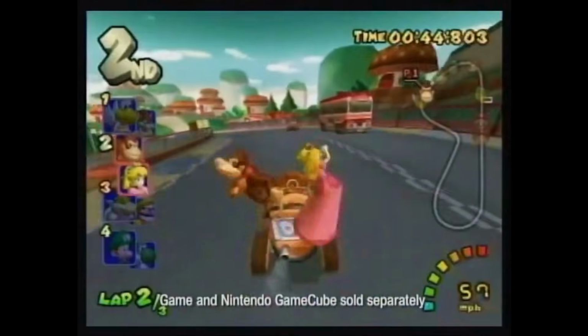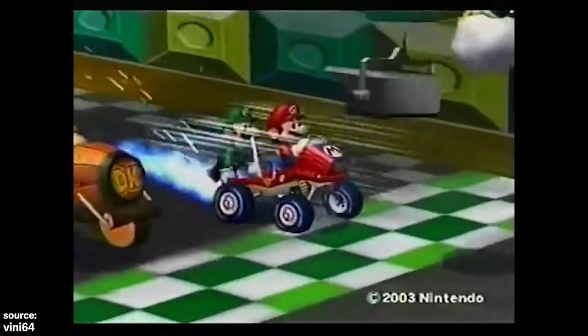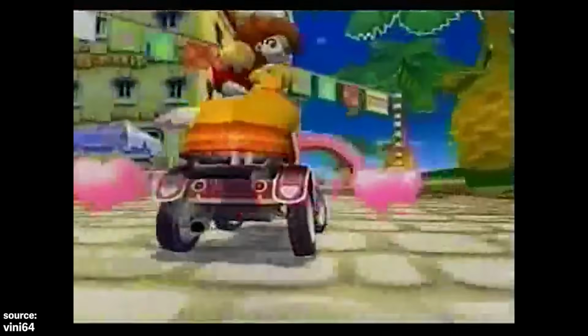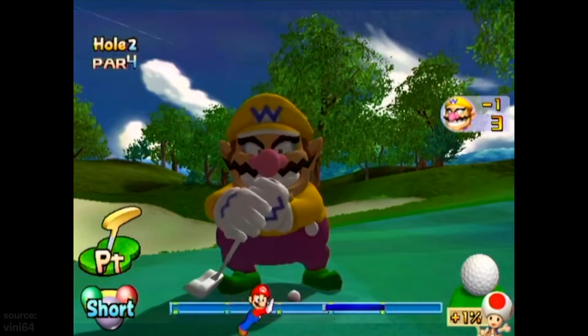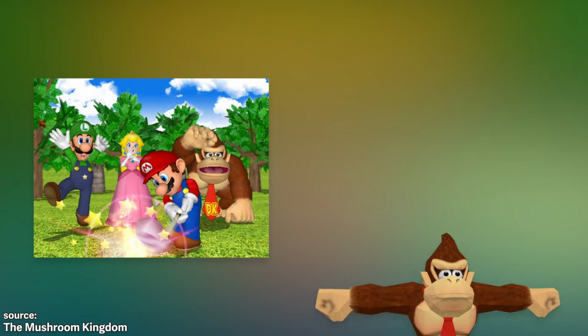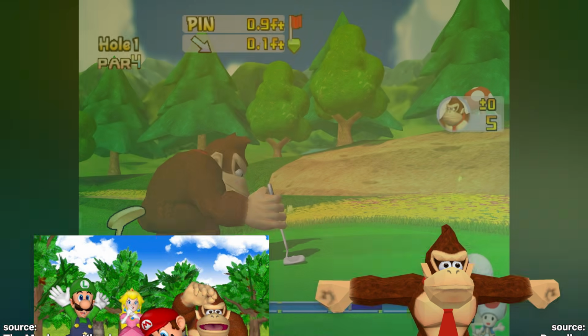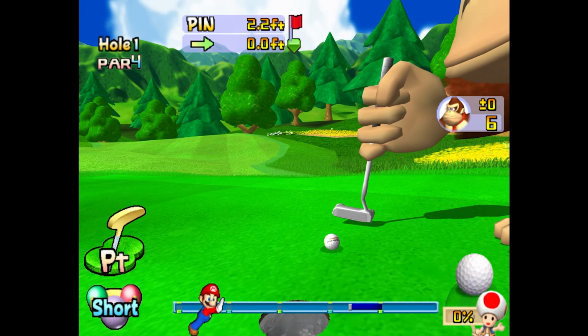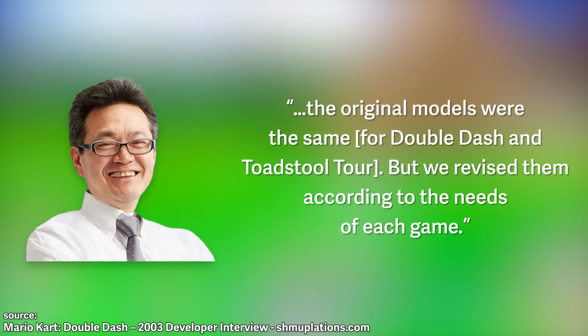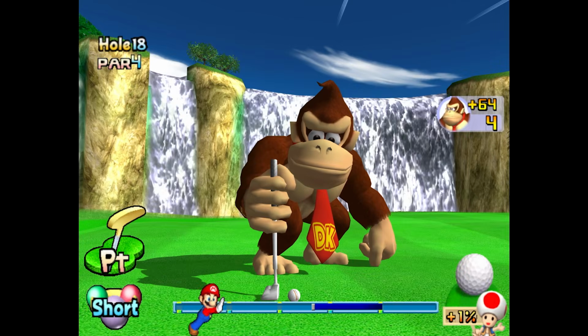And fun fact, these models are actually the same ones used in Mario Kart Double Dash. Turns out, Nintendo made high poly models of all the Mario characters to be used for Double Dash, and then let Camelot use the same ones for Toadstool Tour. But if we compare the early screenshot with DK's model from Double Dash, they are not going to look exactly the same. That's because both Nintendo and Camelot modified the original model to better fit their respective games. All this info comes from an interview with Tadashi Sugiyama, one of the producers behind Double Dash. That's where he said that the models used in both Mario Golf and Mario Kart for the GameCube started from the same source.